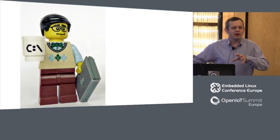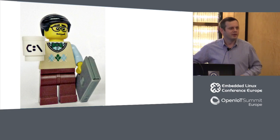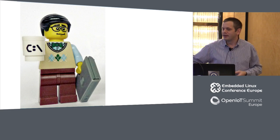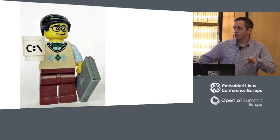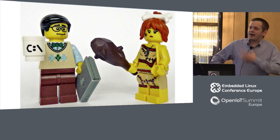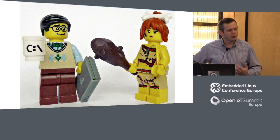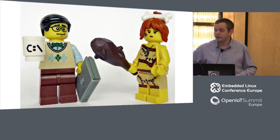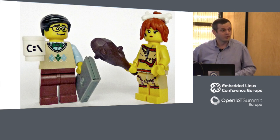With these devices we have groups of different people working on the same physical device and design. We're at the Linux conference, so we have the embedded Linux software engineer working on code for the application and operating system. But because we have a programmable device, we also have the hardware engineer. These two people have got to work together — software and hardware must come together, especially in these integrated devices. It's not possible to just throw code over a wall and agree on an address map. Things can be changing all the time. I've been into customers where I've been introducing the hardware and software engineers together, and sometimes it's literally the first time they've been in the same room talking to each other on the same project.